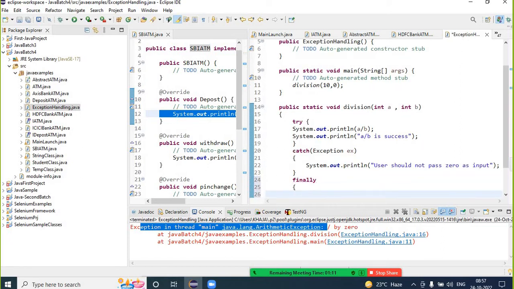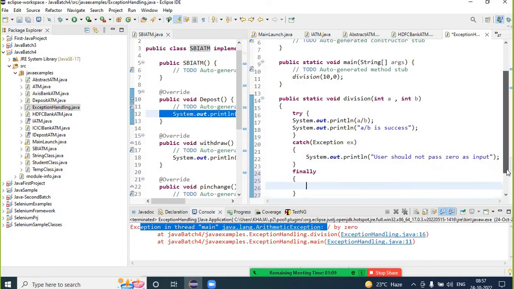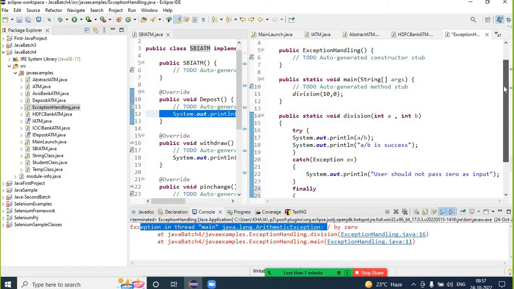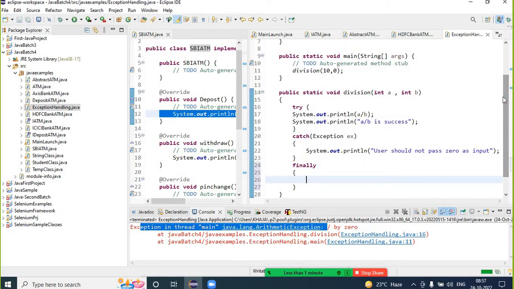In the finally block, if you created any object for a class, you can release that resource. But here I haven't created any class, right? I directly call the function, so there is no need to worry. But sometimes, if you created the object and called some functions, then you set obj equals null. Then the object's memory would be freed. That is the situation we are handling.